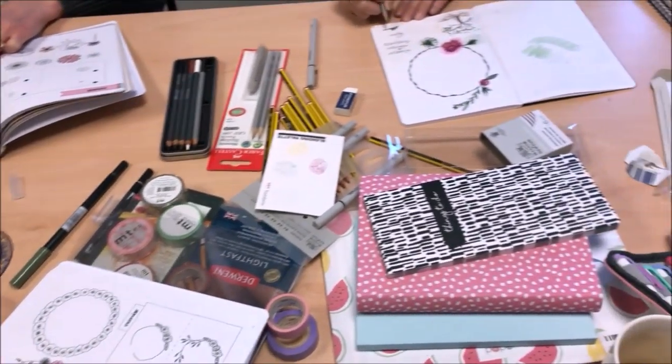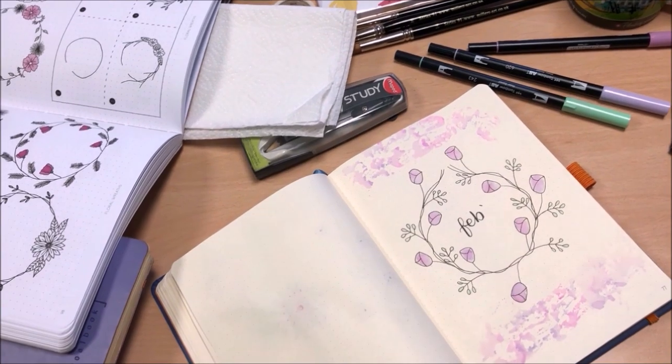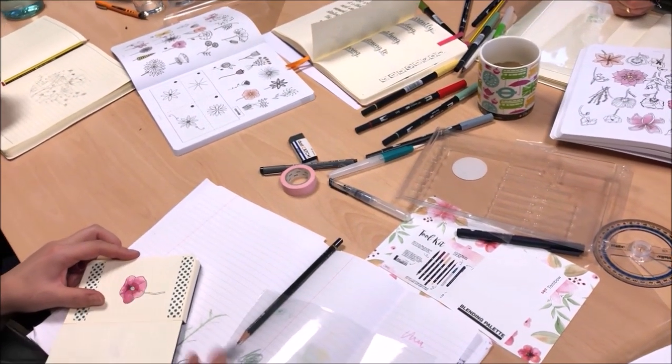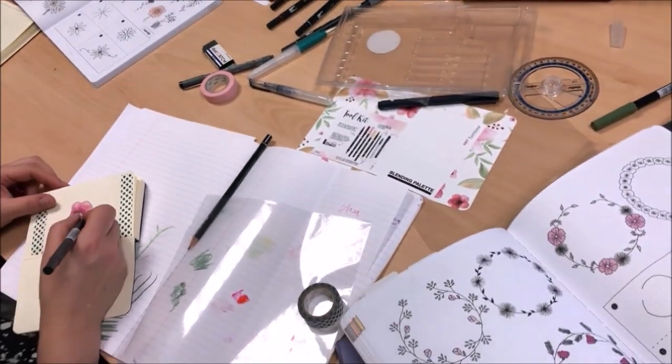I'm thinking of filming a tutorial on how to use ABT brush pens as watercolour, or perhaps do a blog post about it. So if that's something that you'd be interested in learning more about, then please let me know in the comments section below.